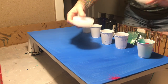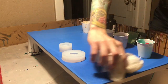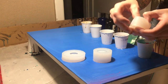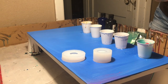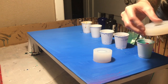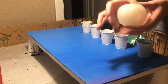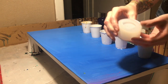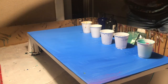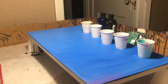So these are my bowl molds. They were smaller than I thought, so they're going to be like jewelry bowls or like bowls to put your rings in after you take them off. This one is like a ring mold. This one would probably be for necklaces or something. Even like a soap or little potpourri bowls. Or this one would be perfect for a candle holder. It's perfect size for those candles. So I'm gonna pour any extra resin into there. And I'm gonna do a whole video on those, but these are kind of like my test ones. We're gonna test them out.